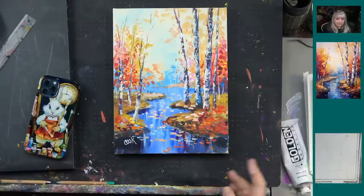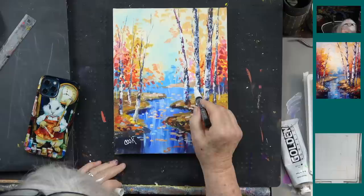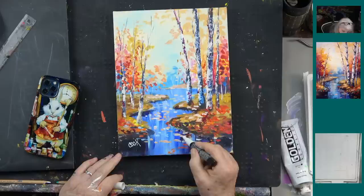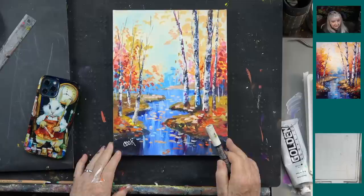I can teach you guys anything. I just want to teach things that everybody would really like and enjoy learning to paint. So, put a little white line right there because I think that's kind of nice. And I'd say we were in good shape, wouldn't you? So I think this is exactly what I intended to paint.